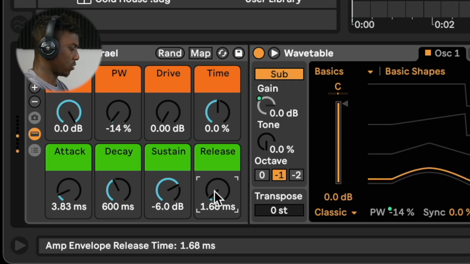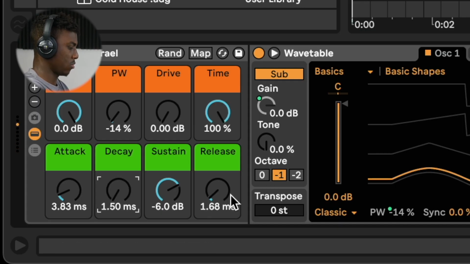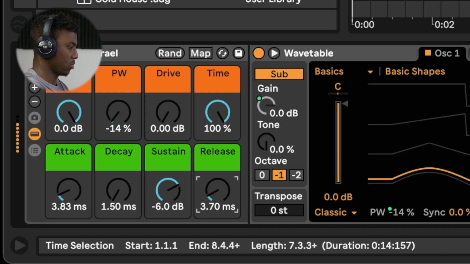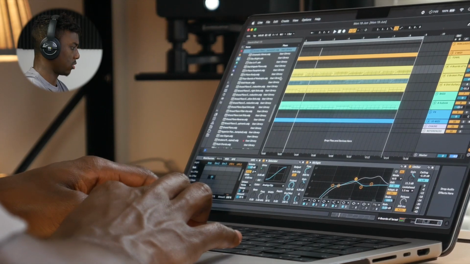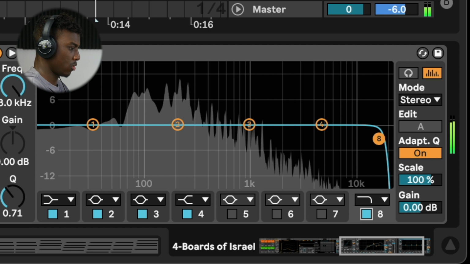Just tweaking the sound. That's not bad. Maybe put an EQ on this one. Instead of just using only volume to hide it, we can hide it with the EQ.